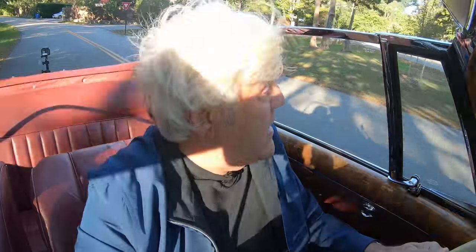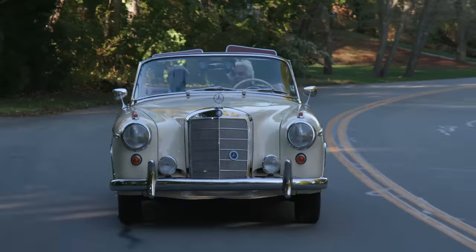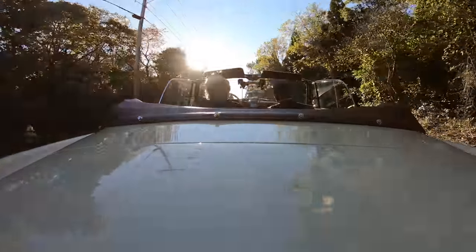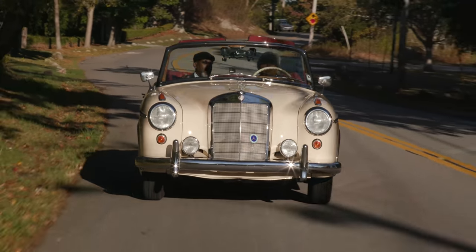You have to remember, nobody here knew Mercedes-Benz other than the war. So there were a lot of bitter feelings about buying German stuff. And secondly, like my favorite thing is when people come back from Europe and go, 'Jay, Mercedes are taxis over there — that's how rich they are.' Mercedes-Benz was just a foreign car with a six-cylinder engine. It wasn't even in the class, at least to most Americans, of the Cadillac or the Imperial. And yet it's fascinating that Mercedes, probably alone among manufacturers, could sell cars through a range that included taxis up to the most expensive, luxurious hand-finished cars and sports cars, and it never affected anybody's impression of the brand.